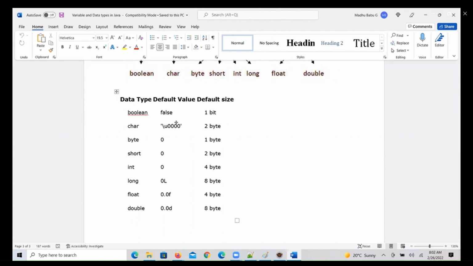You also have to know the default value of all data types. Character is empty space, byte 0, short 0, boolean false, int 0, float 0.0, double 0.0.